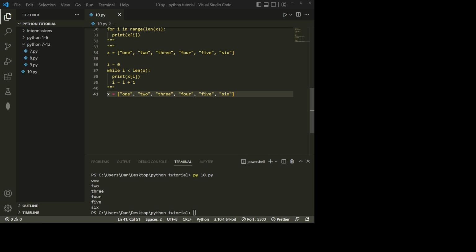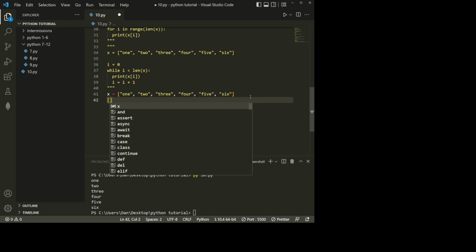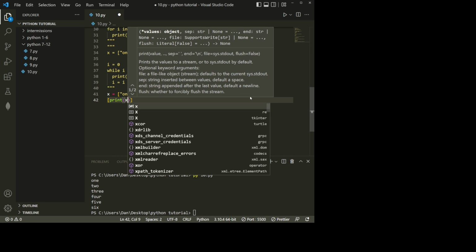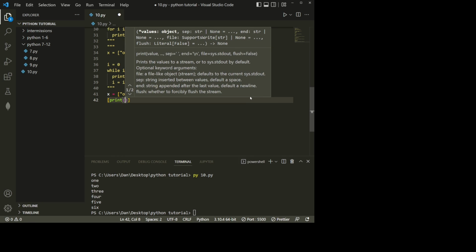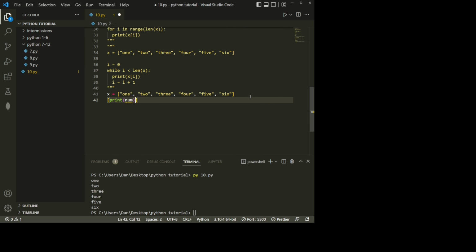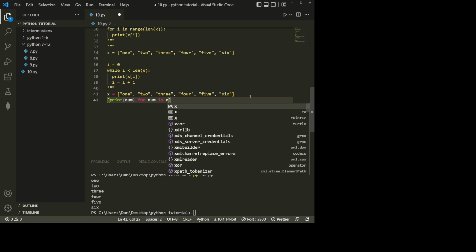Now, Python has a thing called list comprehension, and basically it's a shorter syntax for looping through a list. So it's a shorthand for loop, and it will print all the items in the list. So basically here, what we will do is square brackets, and we will say print num for num in x.